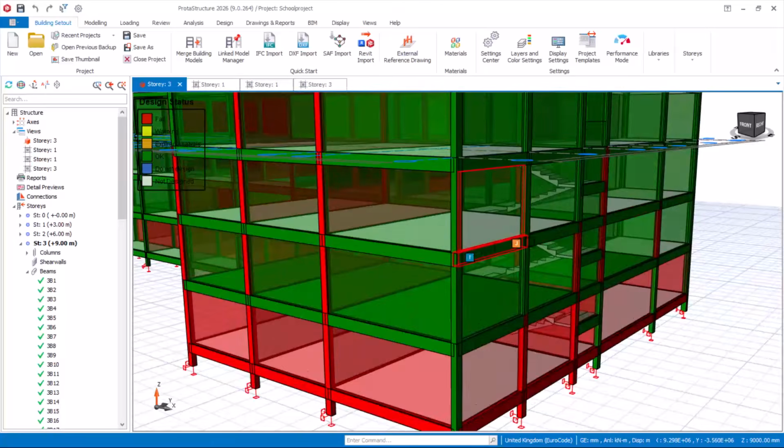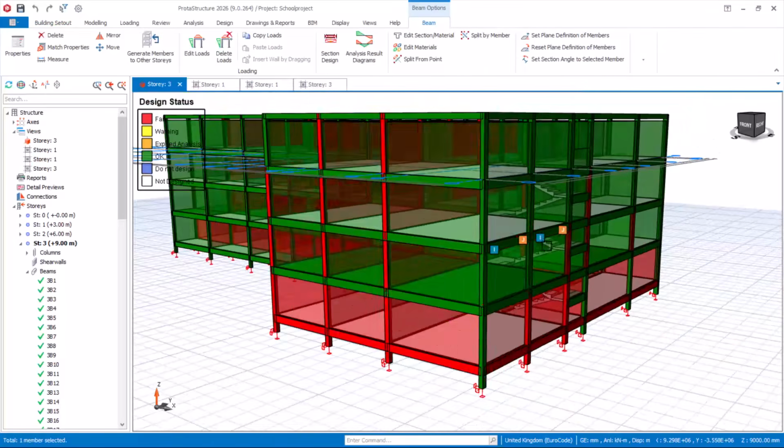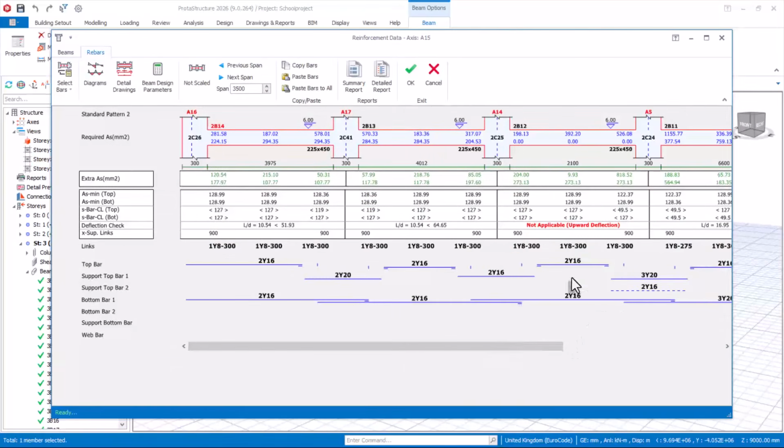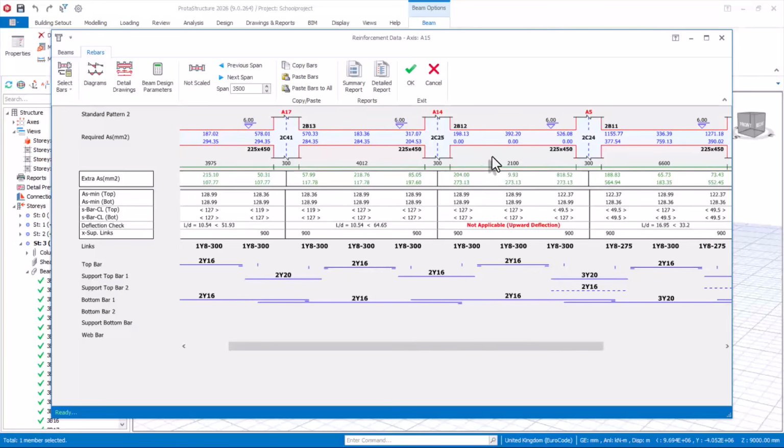You can see that this beam I've shown is green, meaning it has actually passed design. I will select one of them from here. It is a continuous beam right there. If I click on this section, design options. So you can now see I have upward deflection occurring at this particular span of 2.1 meters. As I said earlier, this upward deflection is a result of a boundary condition, which lifts the span up.